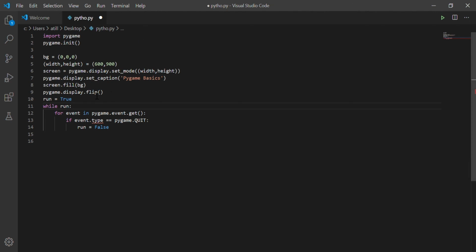And I forgot to explain pygame.display.flip. I think it just flips the display. I don't think it works if you don't put that. I think it's sort of rendering it. It's just called flip.